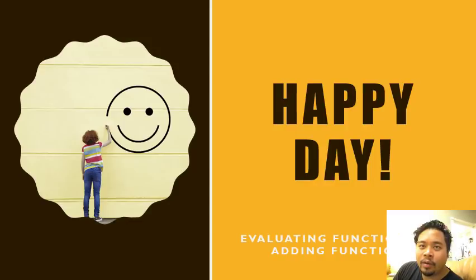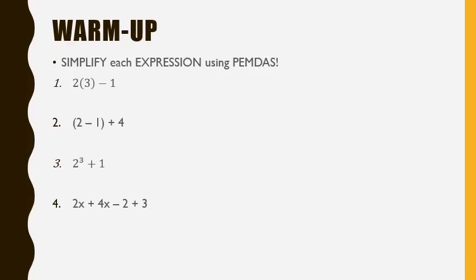So let's take a look at what you need to know for today. All right, so here is a warm-up that I want you guys to give a shot. This is stuff that you've already covered before, and it's definitely something that you've done in the past, but you gotta be good at these particular types of problems in order to be successful today. So take a second here, write these 4 problems down in your notes where it says warm-up, and give them a shot. Try and simplify each of these expressions.